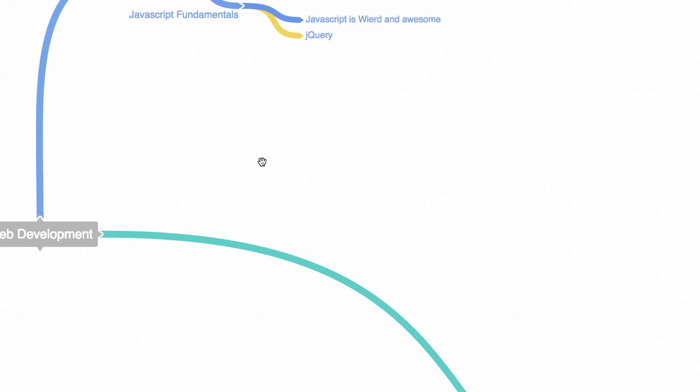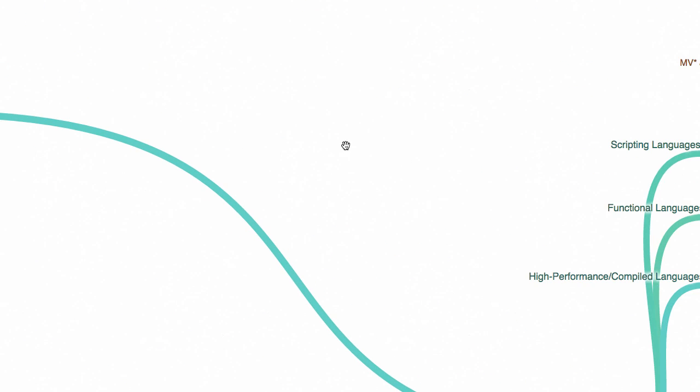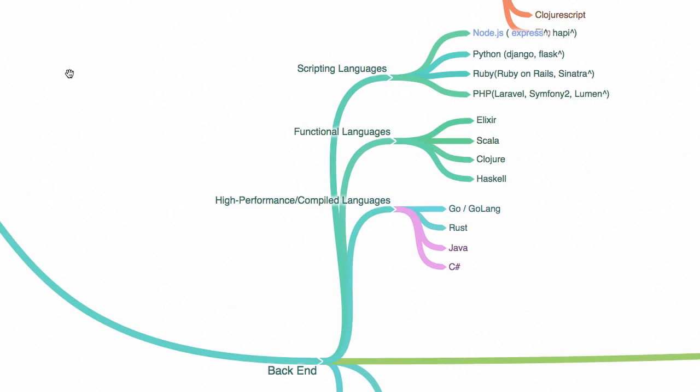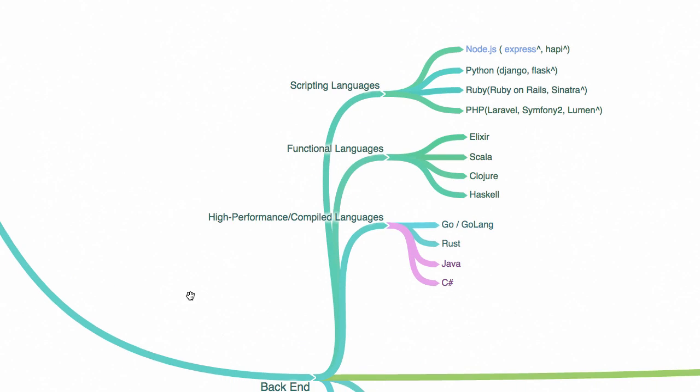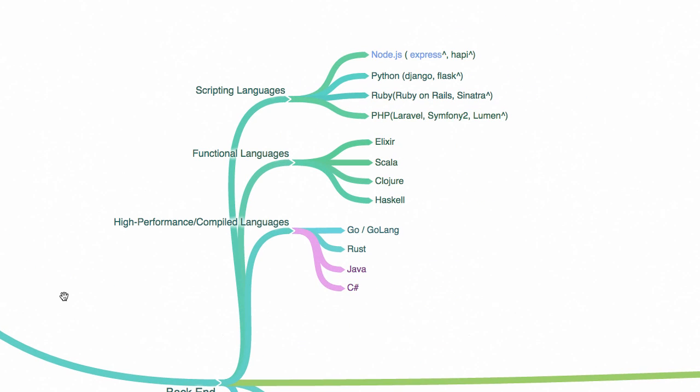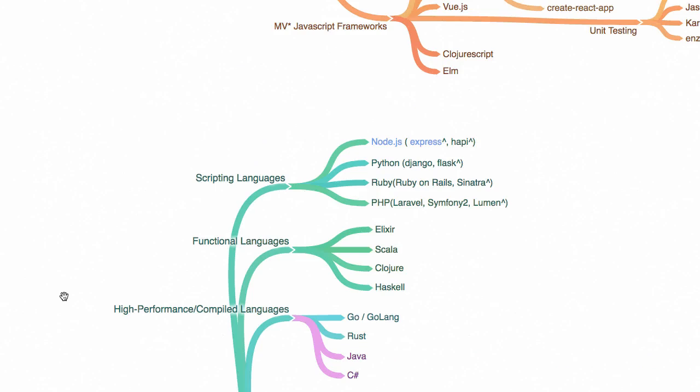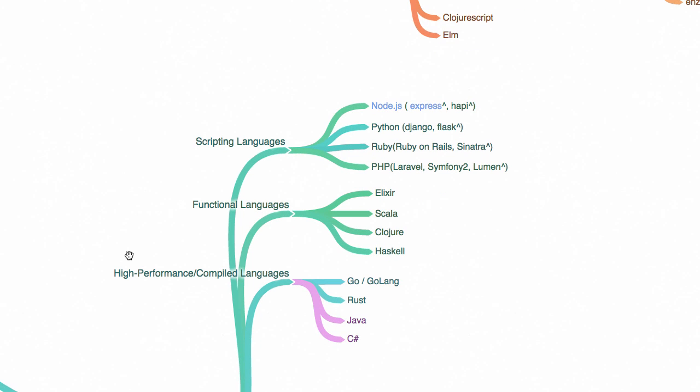So let's go backend. What do you do on the backend? I want to be a backend developer. Well, I tried to clean this up a lot since there is so much more going on in the backend, so much more happening that I tried to kind of group stuff for you. There's scripting languages, functional languages, and high-performance compiled languages. And if you're looking for something to learn as a beginner to backend, learn a scripting language. Pick one of these. These are kind of the best entry point, and they're kind of some of the most popular as far as jobs go.